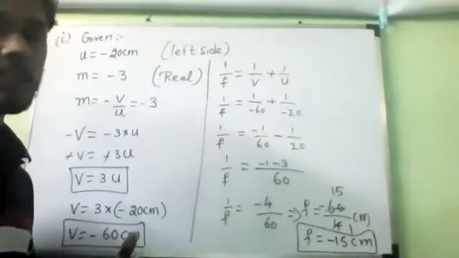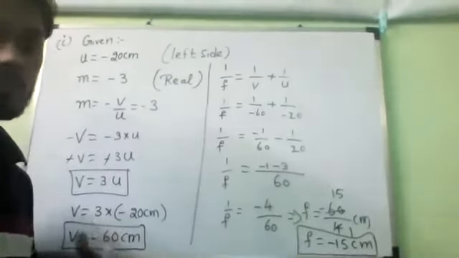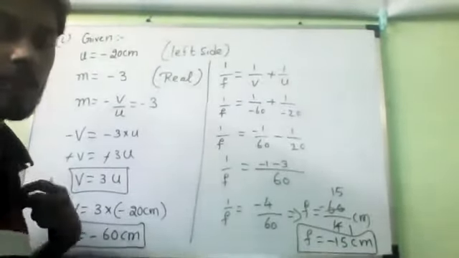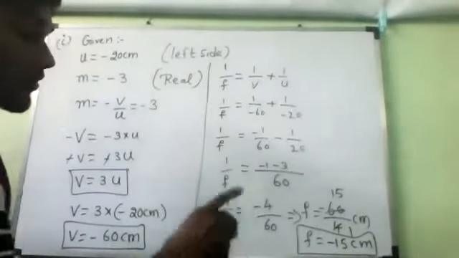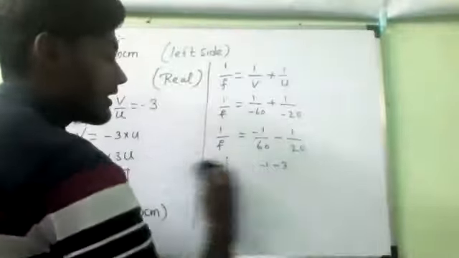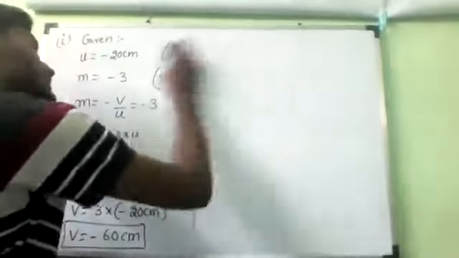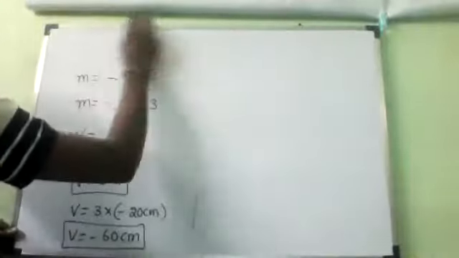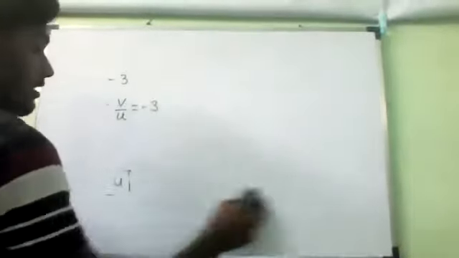Now, let us see the second part. Shall we go to the second part? Arya, communicate. Tell me, Arya. Second part, what have they given? Always you should remember, from the first part we are going to take the focal length. So you should write a statement, all of you: focal length of a mirror is always constant. Focal length of a mirror is always constant.